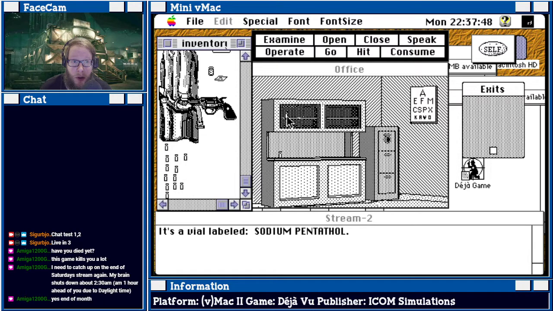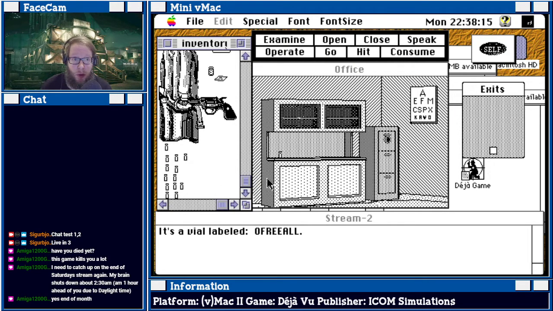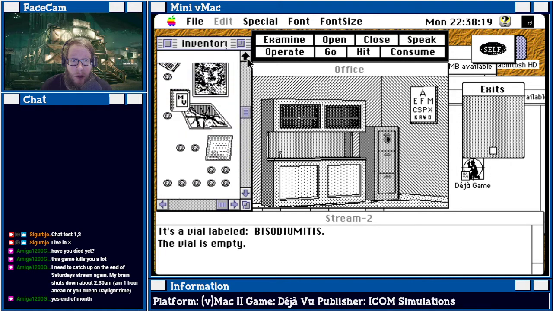Okay, we have three of these. And another of the Ofriol. This is the sodium bicarbonate. These are 3 Metrazine. 2 of these chemopapin, which is the painkiller. 2 of these isodiumitis. 3 of these sodium pentothals. And a single Ofriol, and this is another Ofriol, yes. That's the heart stopper, we have 2 of those, okay. This vial is empty, we'll leave it here.